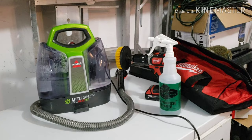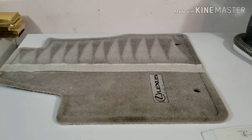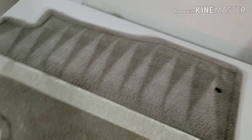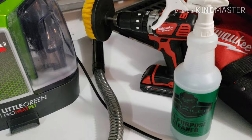The results that you get with this method kind of look like this. Here is one of the floor mats from my Lexus RX 350, and the side that's closer to you is way filthier than the other side. I just made lines in the carpet there to show the difference, but the amount of dirt you can pull out is just insane using this method. In the machine I just use hot water on the left side and no solution.